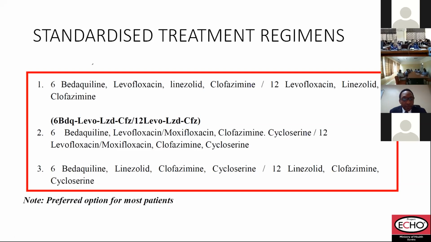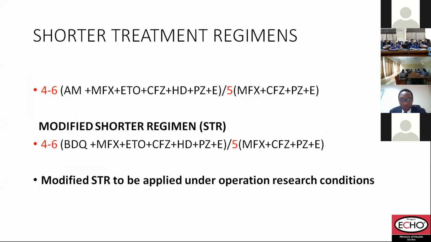So also, the last regimen that we have here is where you cannot give a fluoroquinolone. In the event a fluoroquinolone is resistant, or there are perceived adverse effects due to a fluoroquinolone, then you're going to use bedaquiline, linezolid, clofazimine, and cycloserine for the same duration of 18 months. So these are the 3 preferred regimens for treatment of drug-resistant TB.